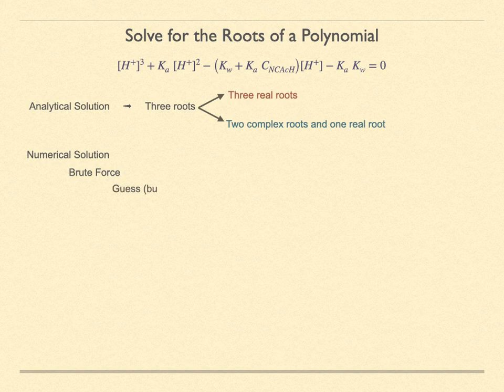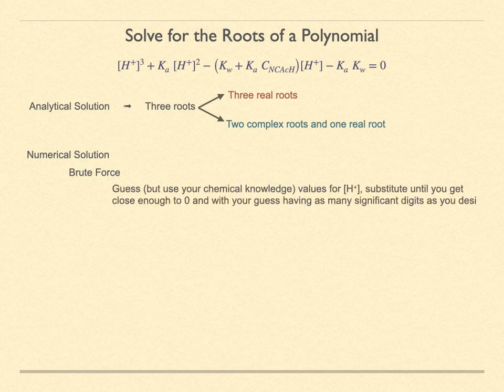With a computer, because a calculator would be very tedious and prone to errors, use a spreadsheet such as Excel. Choose a cell for the H+ concentration you want to test. In a neighboring cell, write out the cubic equation using the first cell for the hydronium ion concentration. You'll need to use other cells for the constants. The strategy is to enter different values for H+ in the cell, which then calculates this polynomial equation.